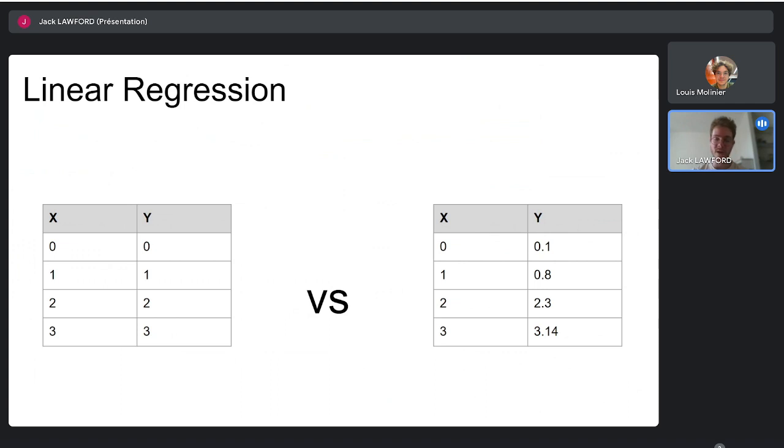But our world is not exactly that way, and it's more like the data in the right table. If x is 0, then you would want y to be 0, but that's rarely the case, and it's much harder for you as a human to predict, for example, what the output of x equals 5 would be.